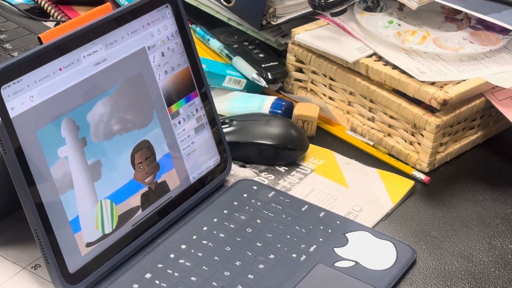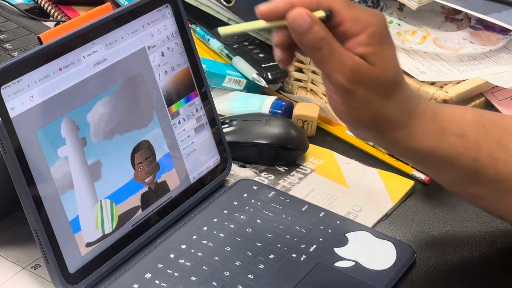And that's I made a scene with drawing myself in Kleki. I can add more things to this. Like I can add some birds or something, maybe some boats. I can add other people in here.